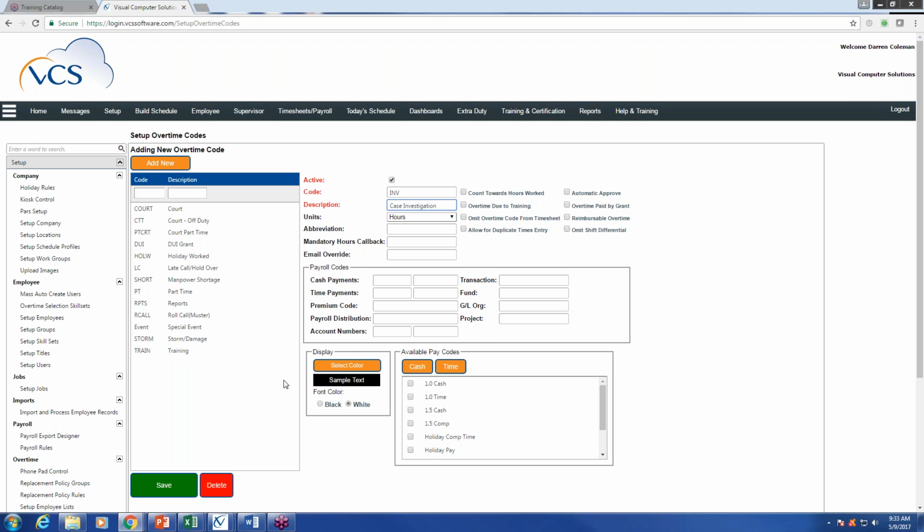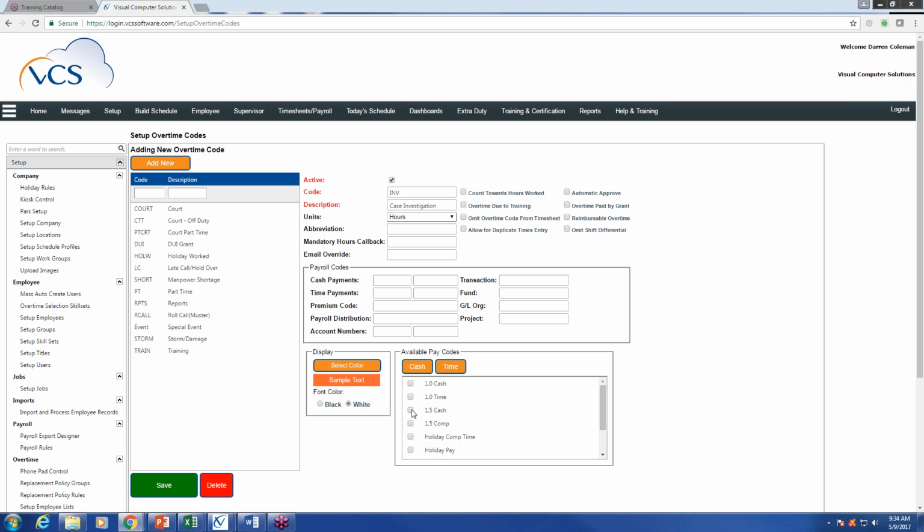At the very bottom, you're going to select a color for how that overtime gets posted onto the schedule. I like to use a color that is different from the day off reason colors, so that when this overtime gets posted onto the schedule, it's not mistaken as a time off entry. So I'll choose orange for this one.